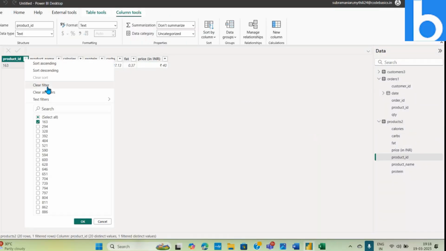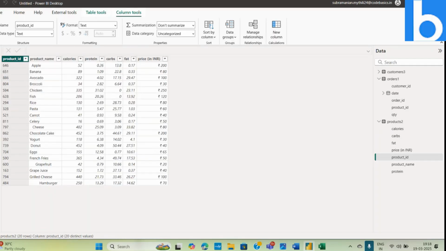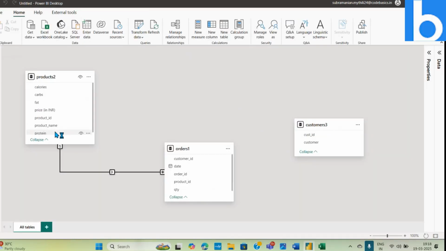Now coming over here. Pretty much being the same column name and same data type, it has found that yes, it can build a relationship between these two tables, and they are related as one to many. That cardinality is very much relevant. I find it all okay, so I'm not going to touch it.